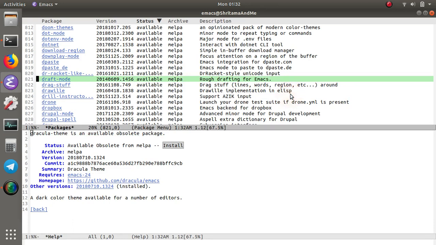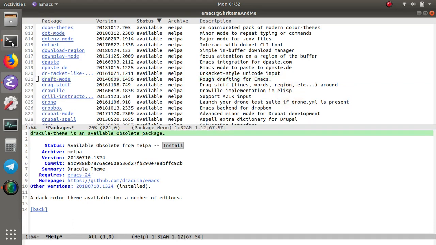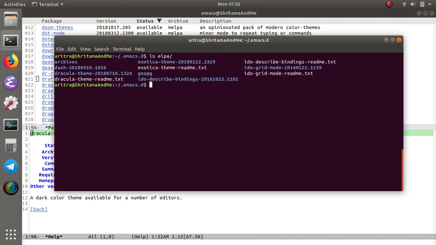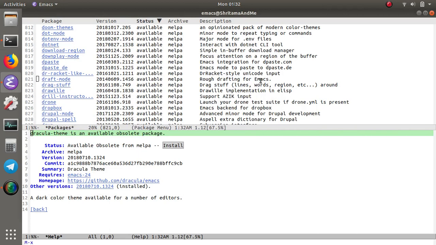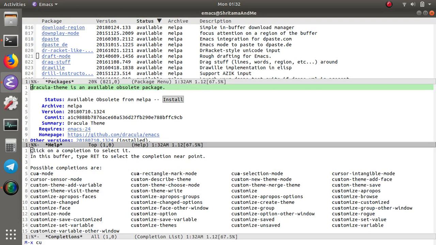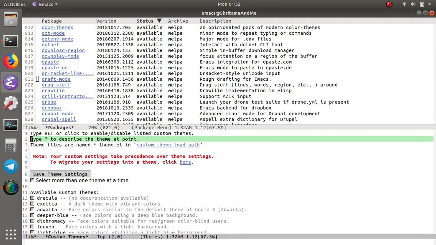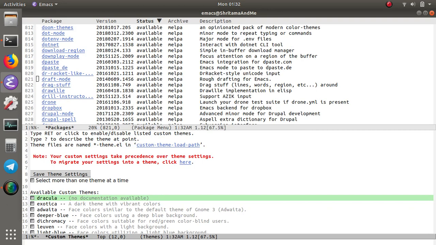But first, since we have installed these, if we see the list packages, you can see that this Exotica theme is there as well as this Dracula. Now if we do customize themes, you would see both Dracula and Exotica here.